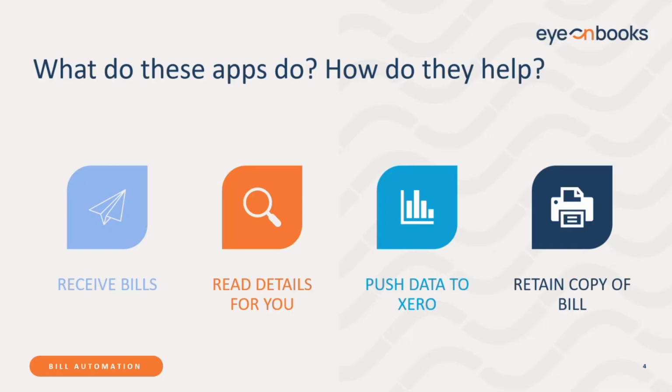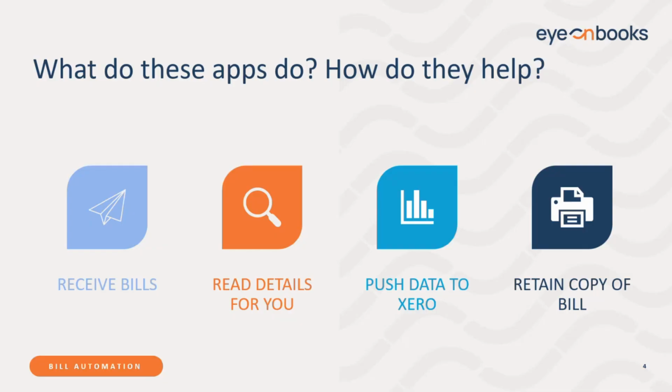So first off, what actually are they? In short, they let you receive bills in different ways, by email, upload, or even through a mobile app. From there, they read the details for you, things like the supplier name, invoice date, amounts, and GST. Then they present that data in a way that's ready to push through your accounting software.